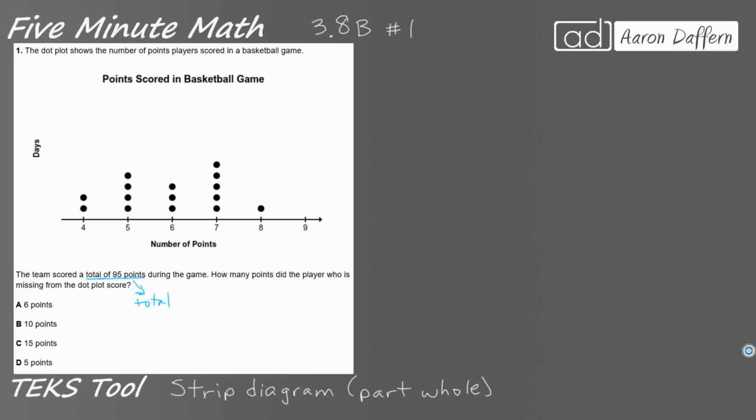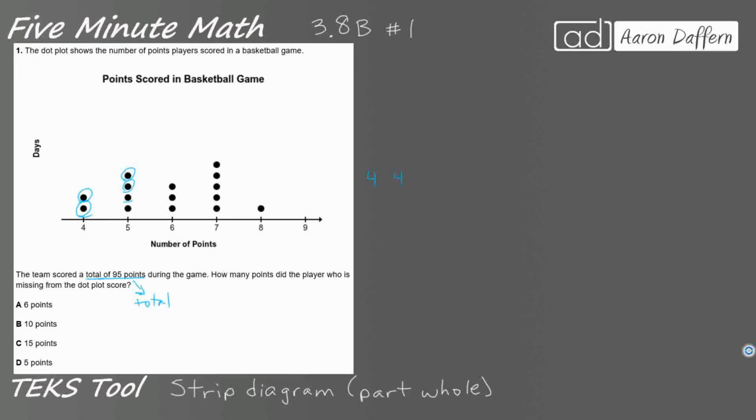Well, if that's the total 95 points, I'm needing my parts. So we can call this my total or my whole. Where are the parts? Well, each of these dots actually represents a point value. So I'm going to put my data right here. I've got these two dots. Those equal 4, so I'm going to put a 4 and then a 4.